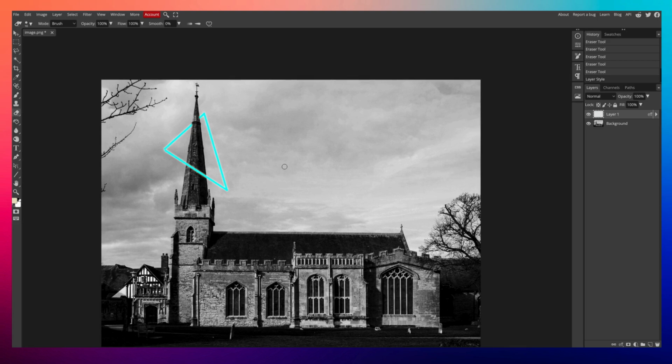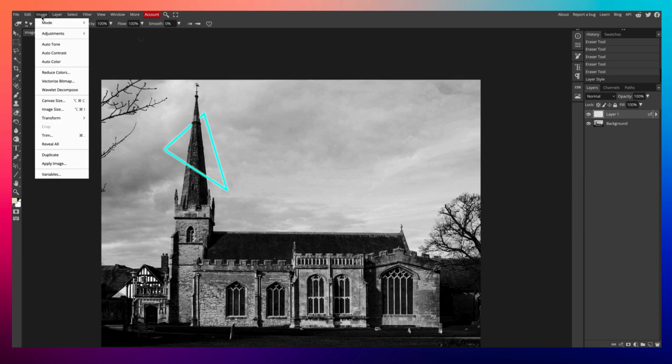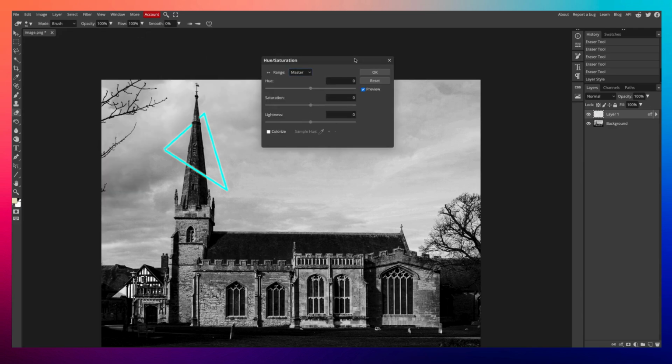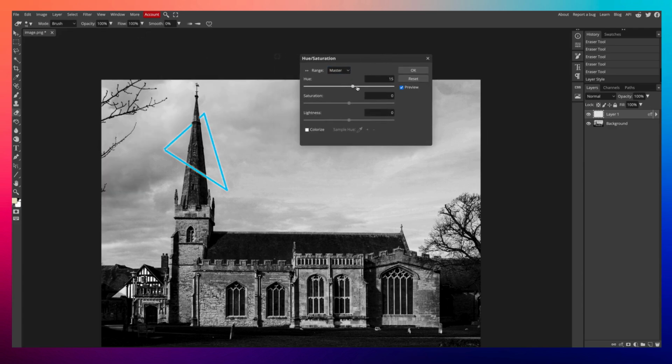So from there, thinking about it from a photography student's point of view, if I'm doing GCSE or A-Level photography, I would be doing a screenshot of this version now. I would also be checking out some other colors of that shape, which would be so easy to do. If you go to Image Adjustments, Hue and Saturation, whilst on that layer, you can change it around here, test out a couple of colors that you like, do a couple of screenshots and show that you have considered alternatives.